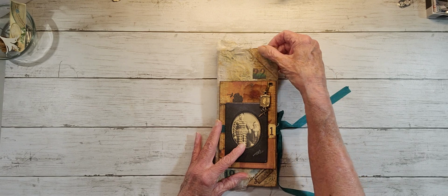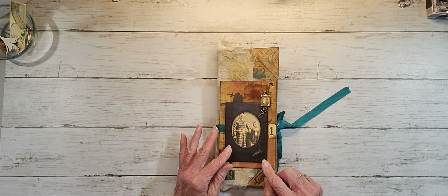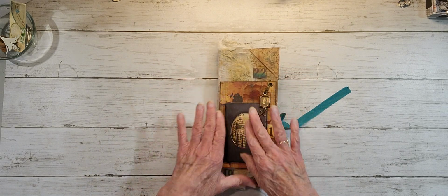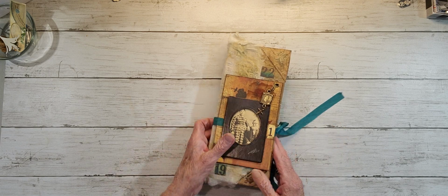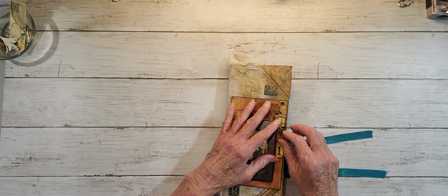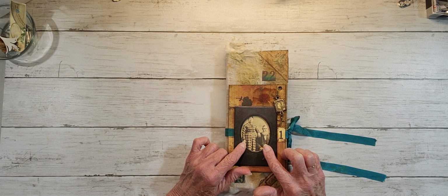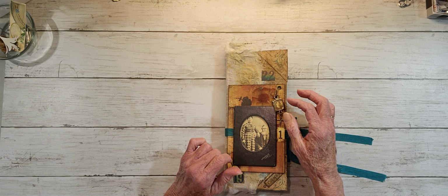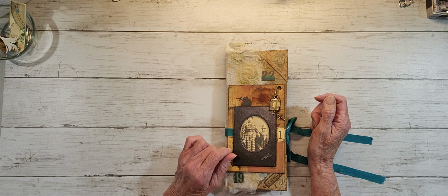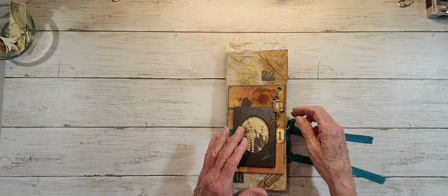I put these little corners on the edge of the pocket here, and I made it the same way with the card to hold the journal closed like this. There's a little charm here, and these are my grandparents, great-grandparents, and this is one of their children, I believe. I think her name is Edna. And then I put this little tiny cross on the bottom of that.